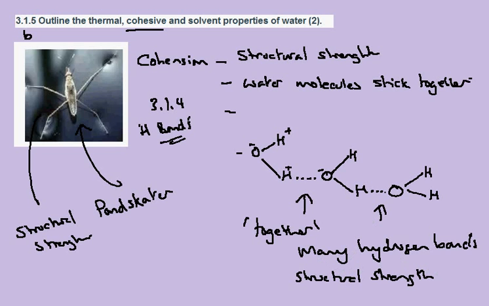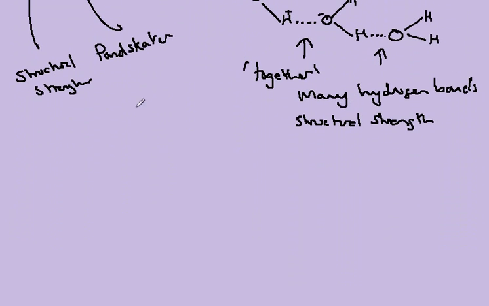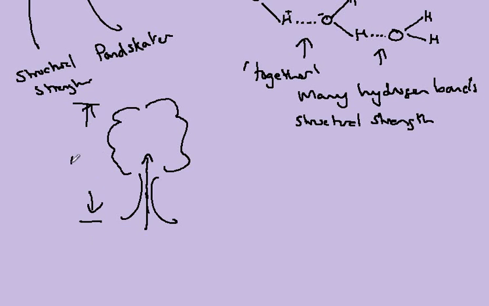Another well-known illustration of the structural strength from cohesion is found in trees and indeed in all plants. Water is able to be moved up from the root system through the tree. Some of the tallest trees in the world are in excess of 100 meters. Water molecules can remain stuck together because of cohesion, and this allows plants to move water molecules up through their tissues and in particular the xylem tissue.